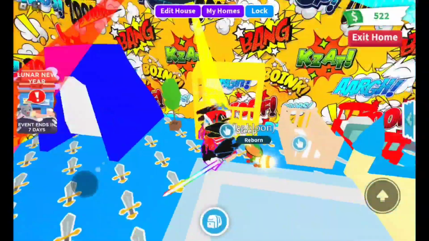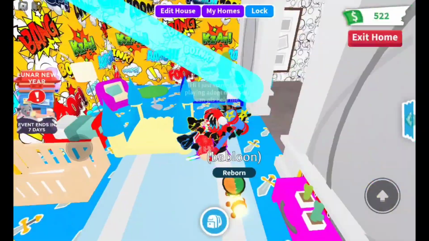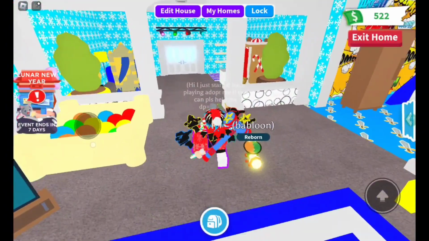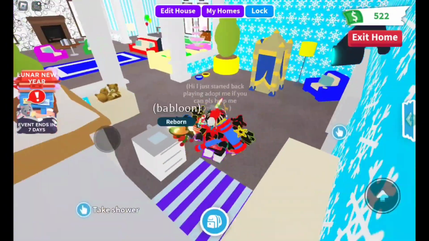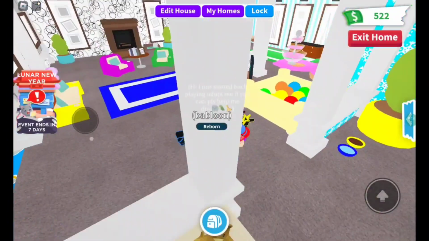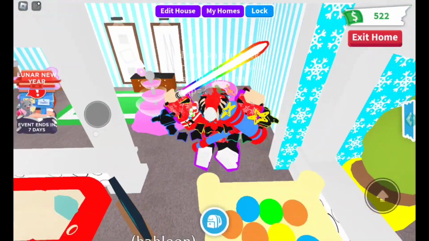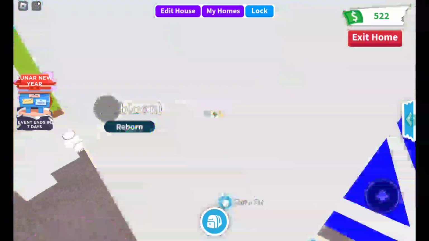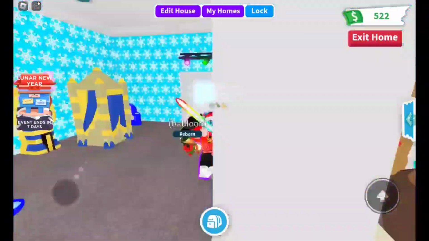Now, the house tour. So this is my room. I mean, me and my pet's room. And this is the living room. Here is kind of the bathroom, I guess. And my dog can eat here. And also here is my kitchen. We have donuts or pizza. Okay. So now that we're on the house tour, let's do the piñata!